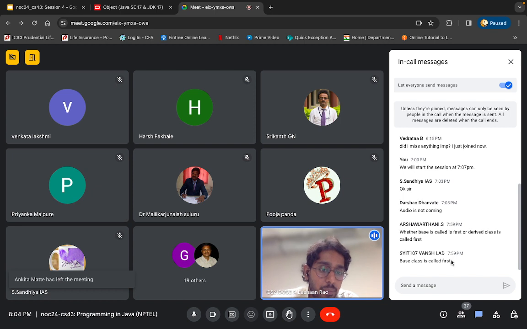So yeah, base class, so parent class can also be known as base class or super class, and derived class can also be known as child class or subclass. Okay, base, derived, child, parent, super, subclass. That is how the convention will be.